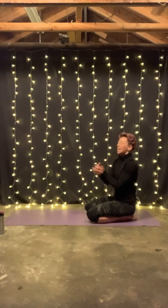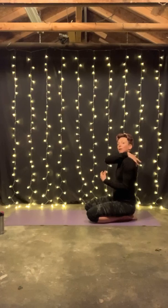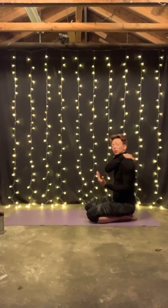So if that felt really tight and awkward, don't worry about it. It's okay. Everybody starts out feeling a little tight on that one, because this is where we get tight when we sit, right across the chest, right across the front of those shoulders, and that middle back right up at the top between your shoulder blades. That's what starts to get weak when you sit. And that move we just did, as you can feel, it opens up the chest, and it's forcing you to really get strong through your upper back. You will. Just keep working at it.